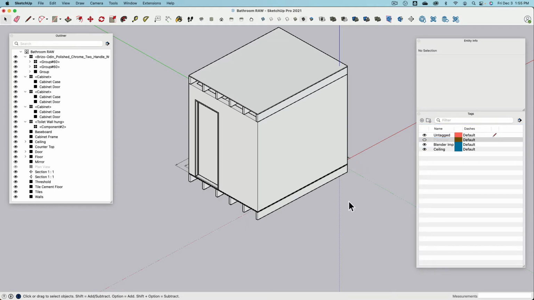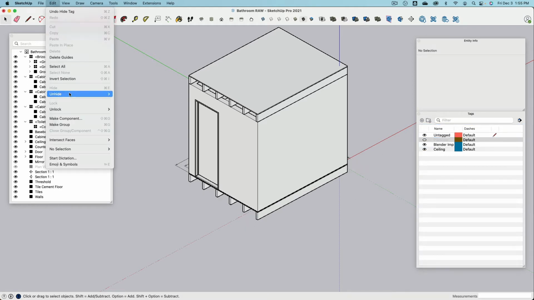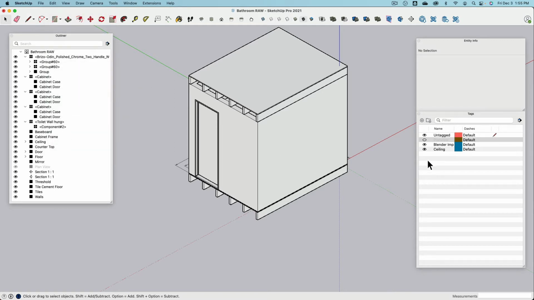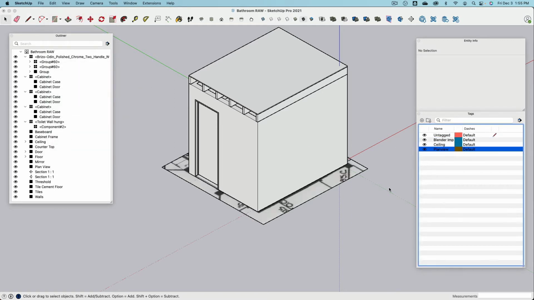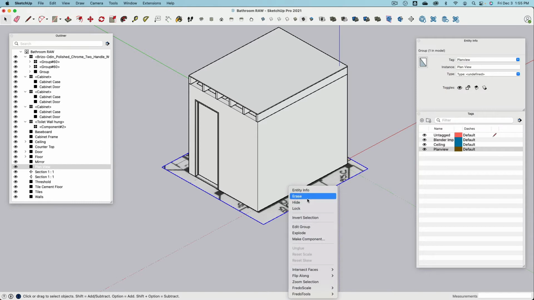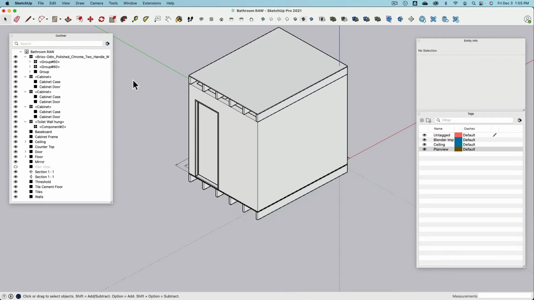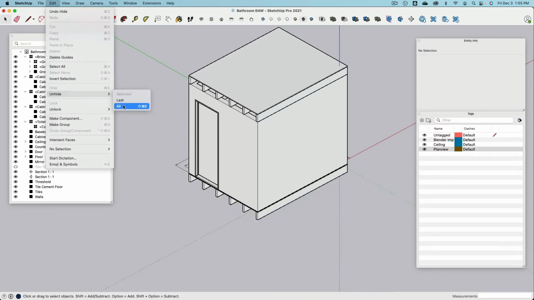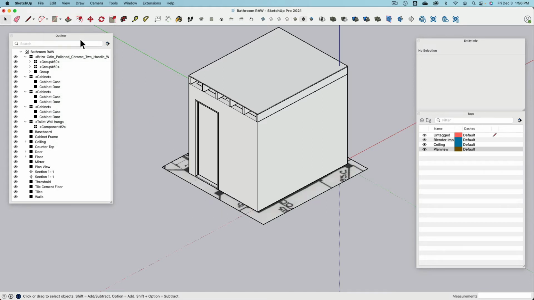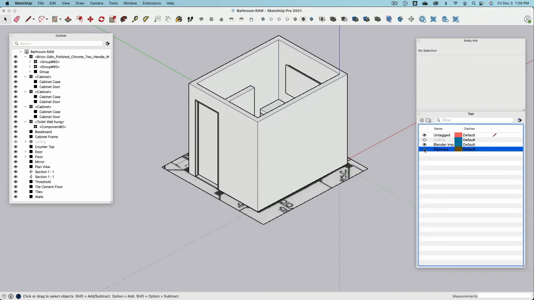I can turn the plan view off, and when I go unhide, you see the plan view doesn't come back. But when I select this one and say hide and then go unhide, no, it's back. So this hide show works basically on the outliner, and then with the tags we can really permanently turn something off. So for example, the ceiling.